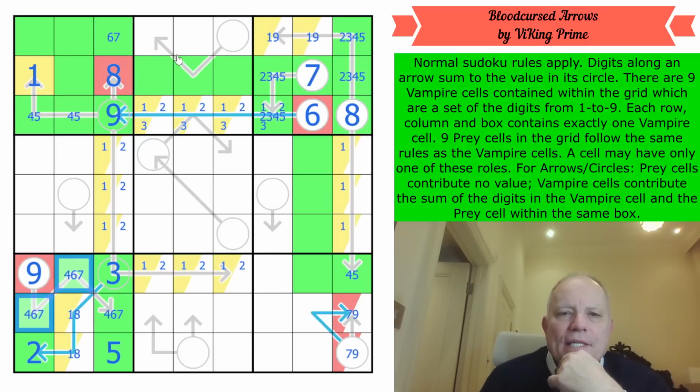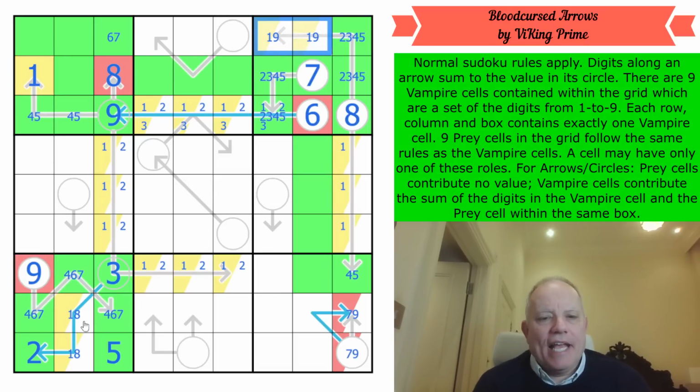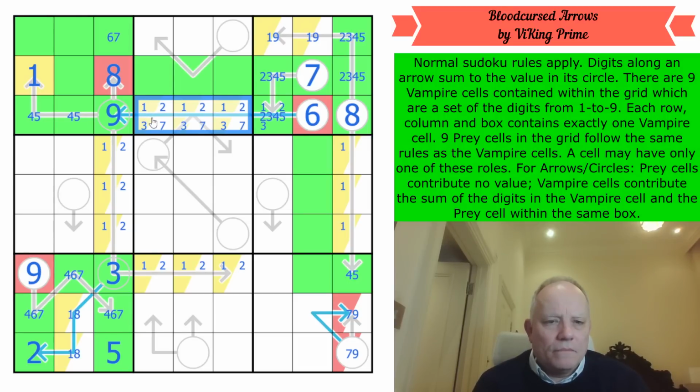what about these prey cells? We're having a 9 here. We're having an 8 here. We're having a 1 here. Oh, we must know what we're having here. It must be 7 that is the prey here. It must be. There is a 7 in those cells. So we've had 9, 8 and 7.